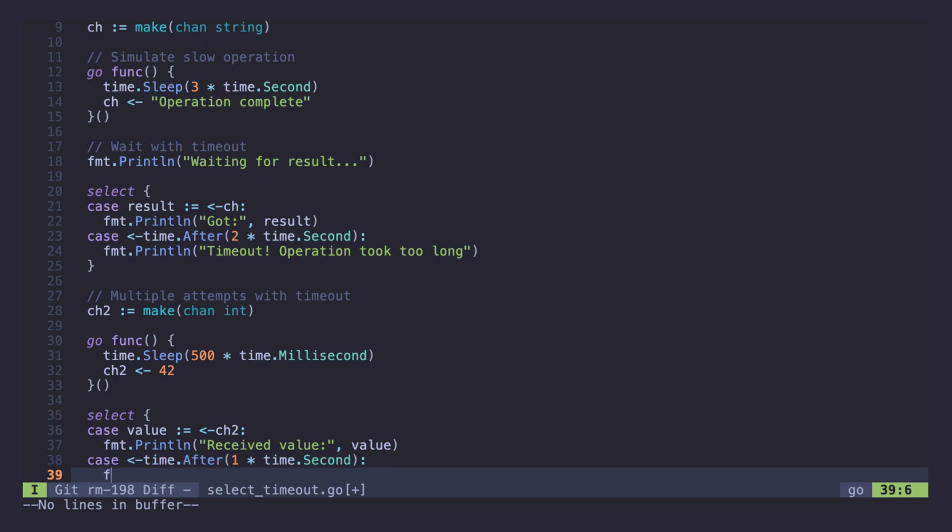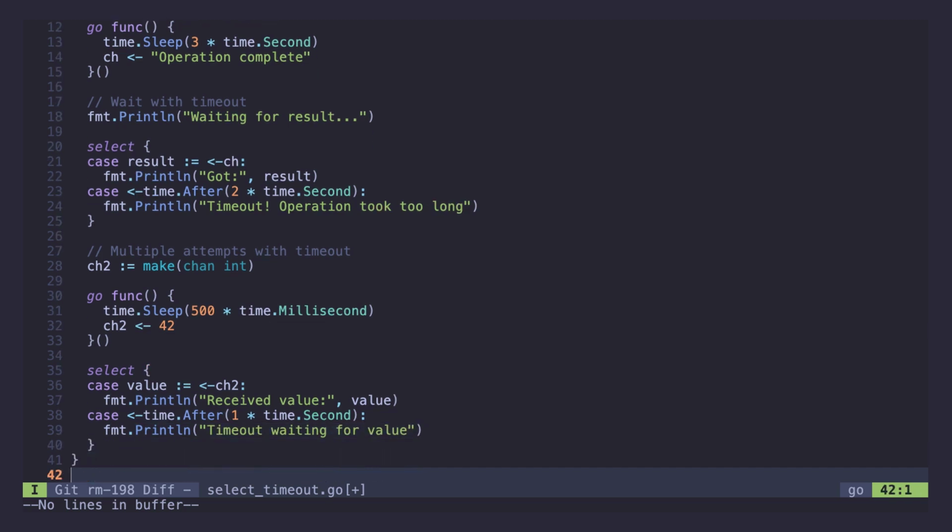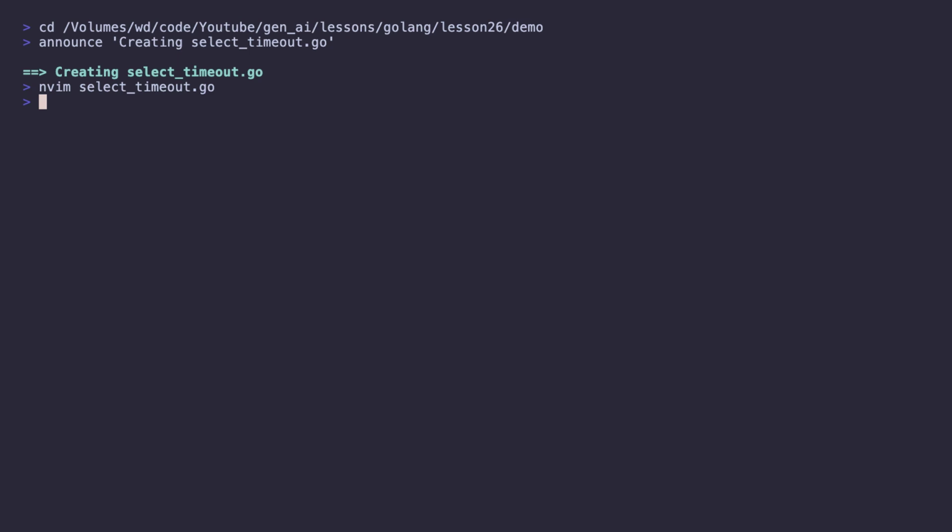Here is a second example with a shorter operation. This goroutine completes in 500 milliseconds before the 1-second timeout.